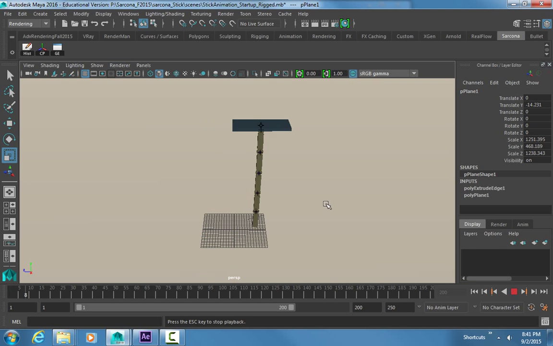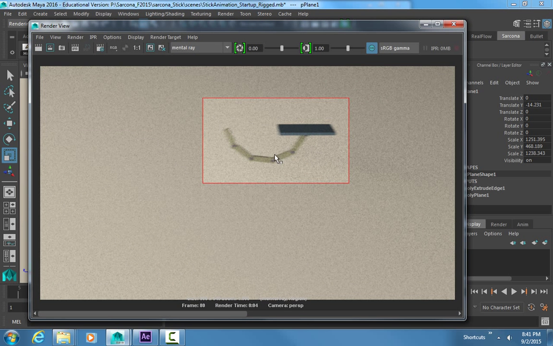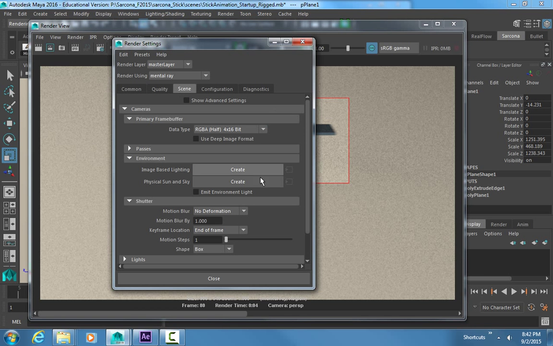All right. So now that we're here and I have some nice motion blur on this, I'm ready to render it out. When you render these, you're going to render two versions. One of them is with motion blur, one of them is without motion blur. Okay? So you'll be turning in one movie with both motion blur and non-motion blur, butt to butt. Or tail to butt.